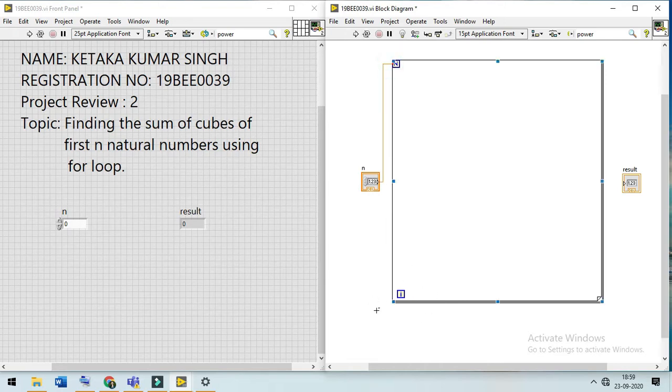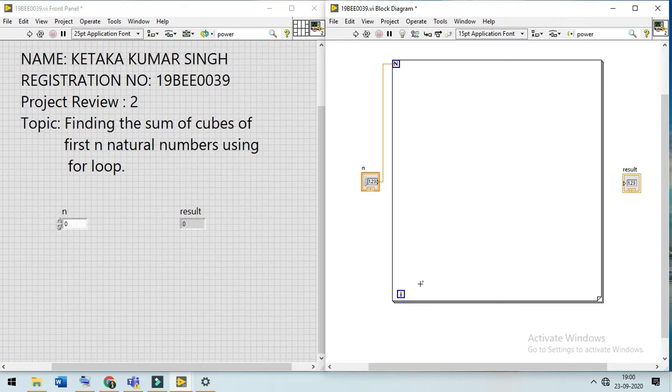Then there's another symbol down here, and it has the variable i. This i is called the iteration factor, and it is also the counter. Its value by default starts from 0 and it ends at n minus 1, and it is an integer. We are going to use this i to first create our n natural numbers, so we will need to increment it by 1. Why do we need to increment it by 1? Because our natural numbers start from 1, as we know, and this i is starting from 0, so naturally we will have to increment it by 1.